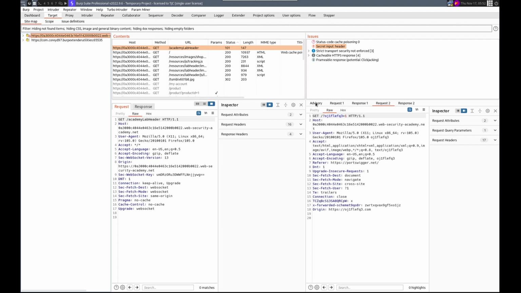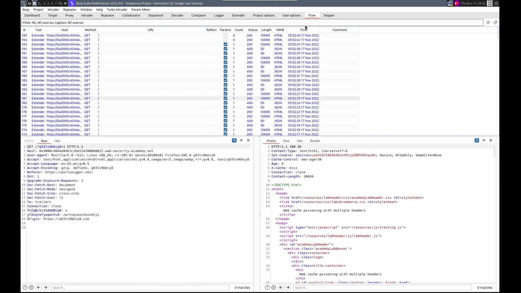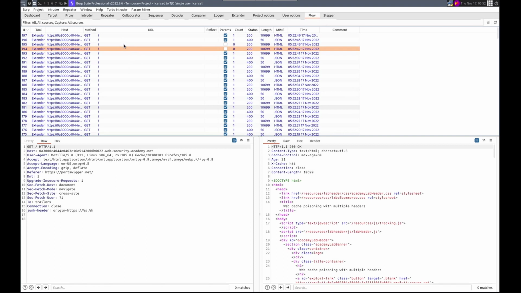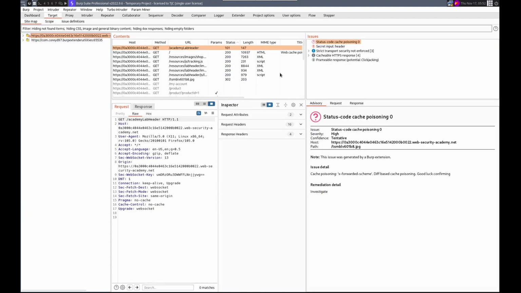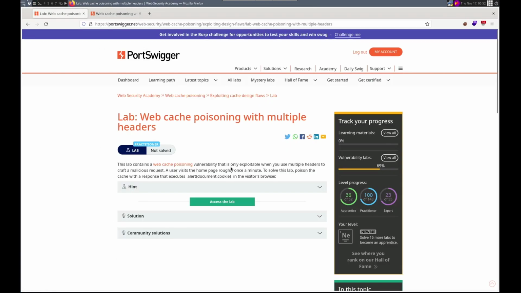So we know that exported scheme is valid. Is it still working? It is, yes. We need two headers or the header twice, and I don't know which one.